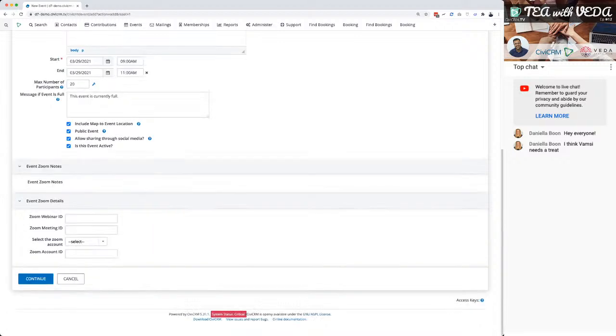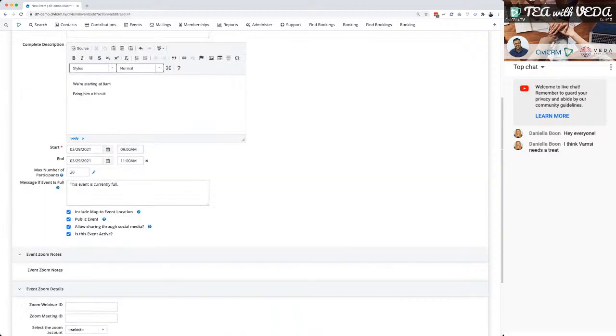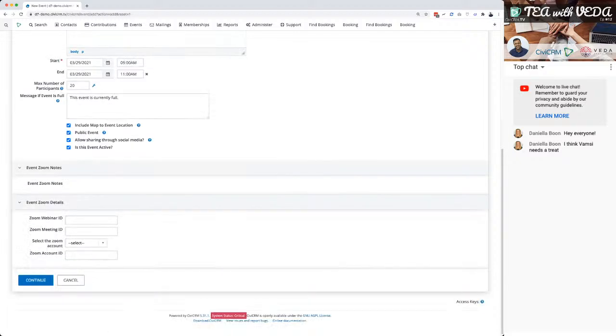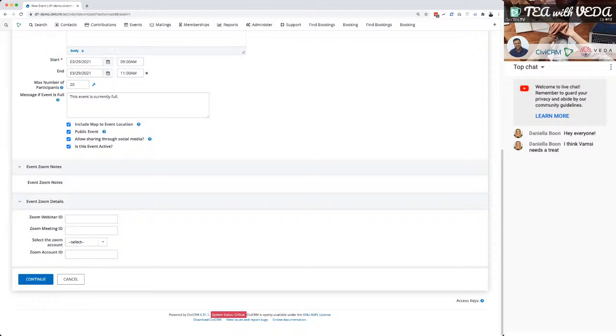So the Zoom notes, and this is all Zoom settings that I've got because I installed the Zoom integration extension here. Just to recap briefly, if I did connect my Civi to Zoom in this kind of COVID world, obviously a lot of not-for-profits have moved their events to Zoom and other online tools. So in the CiviCRM world, we have a Zoom extension that connects CiviEvents to Zoom.